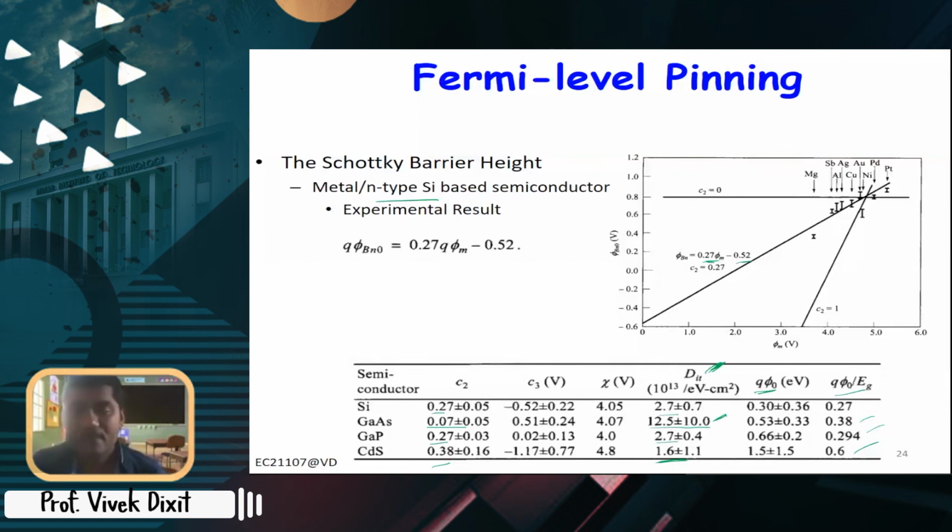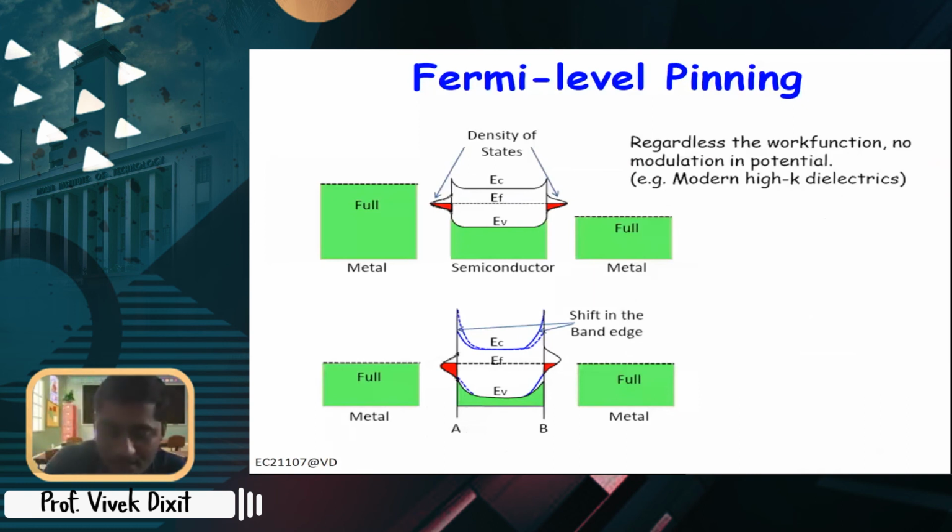Correct? So effectively we can draw the Fermi level diagram like this. If there is a piece of semiconductor here and we have a metal here whose Fermi level is at a different level, let's say in one case its Fermi level is above the pinning neutral level, and in the second case its Fermi level is below the neutral level. So when it is above the neutral level, it will supply the electrons, so this will be filled, right? So there will be net negative charge here. When the Fermi level of the metal is below, it will take the electrons, so this will be reduced, right? So there will be net positive charge. So that means this band is down here, this band is up here, the conduction band, and you will have this kind of barrier. Now if the density of states is large, it will not change.